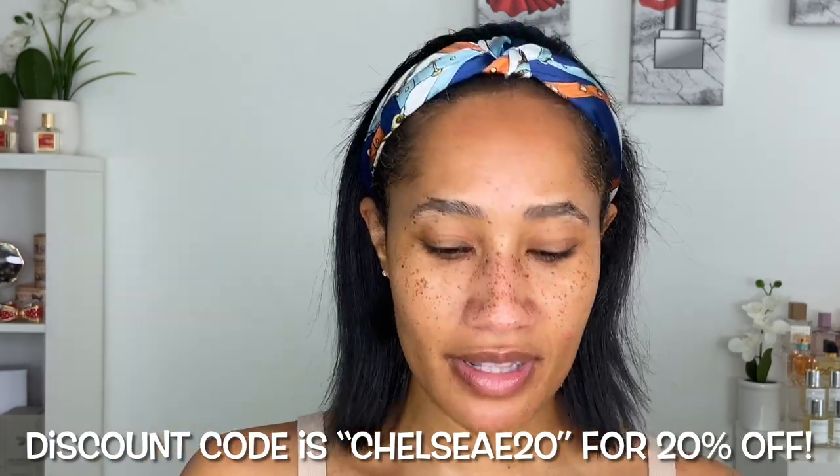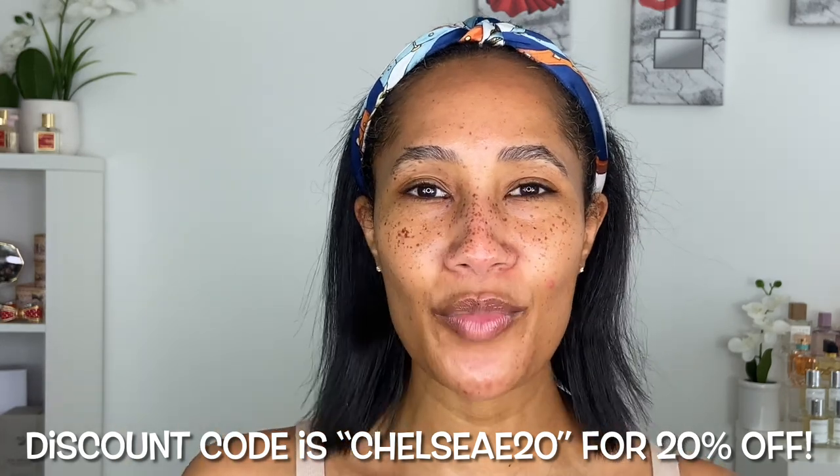I'm going to quickly put on the rest of my skincare and then you'll see me add this on top. We'll go in with Pat's Sublime Foundation — and I'll tell you why when we get there. I'm going to add the Dime Hyper Glow Serum, which is an antioxidant serum that will help brighten the skin. I'm also going to add the Dime Hyaluronic Acid and the Dime Sunscreen — I have a discount code with the brand and I've been using these products for a few weeks. I also added the La Mer Eye Concentrate for my eye cream.